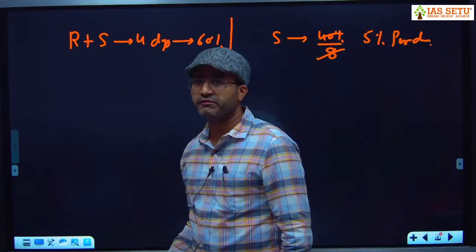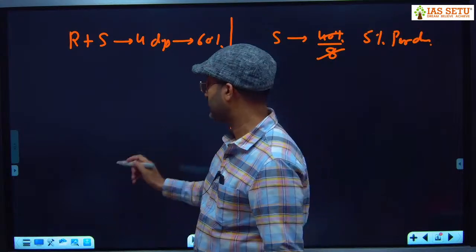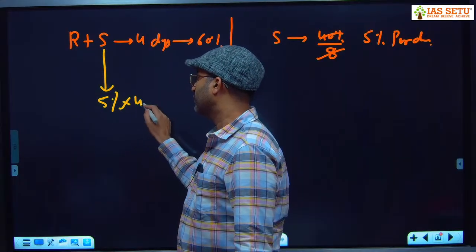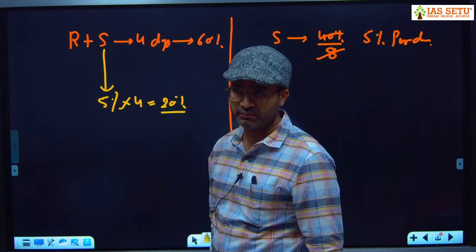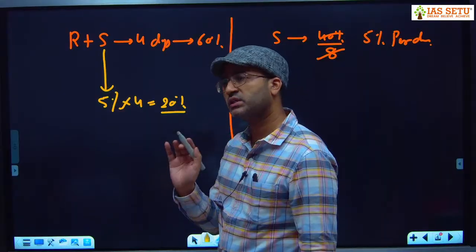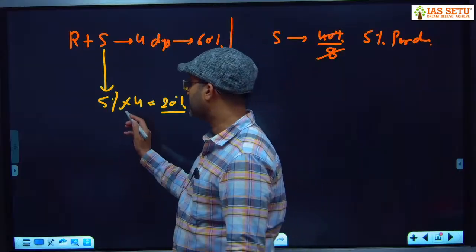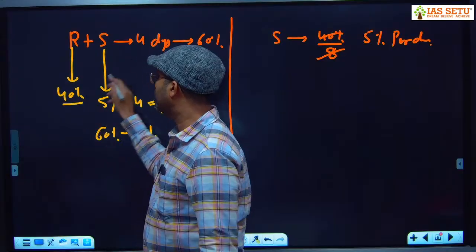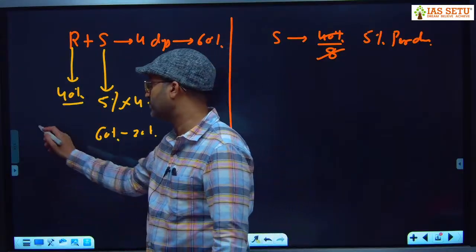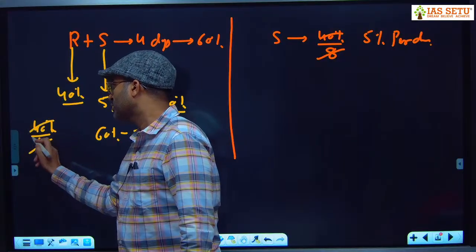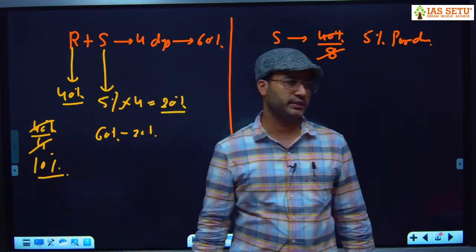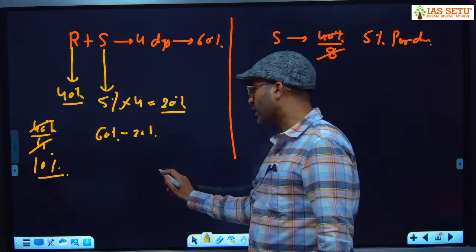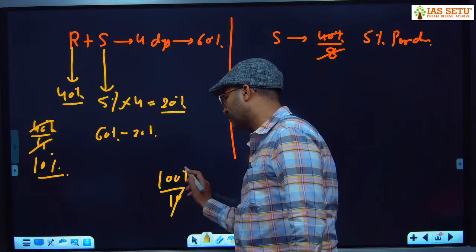And here in the initial phase Ram works for 4 days, Sham works for 4 days. So if Sham works for 4 days and we know Sham can do 5% per day, in 4 days 20% work done by Sham. तो 60% में से 20% काम शाम ने किया था. So it means remaining 40% work done by Ram, in how many days? 4 days. So what is the capacity of Ram? 40% work in 4 days. So capacity of Ram is 10% per day. If Ram capacity is 10% per day, Ram alone will take how many days for 100% work? 10 days.